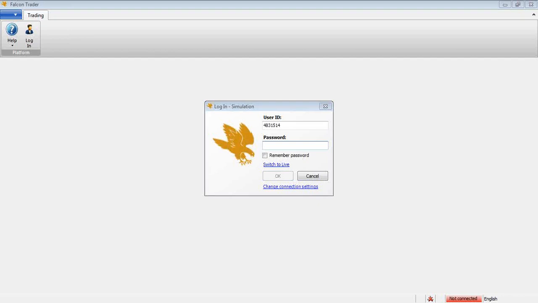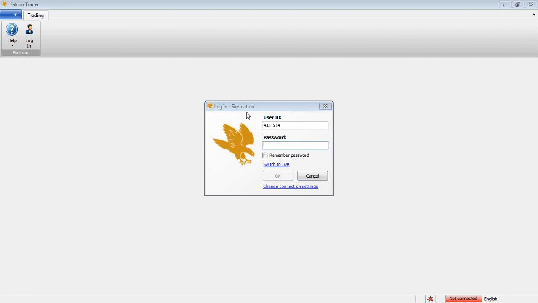The Falcon Trader 2.5 has been designed to make trading even faster and more efficient. Now you can more easily access all the information when you need it. This webinar will describe in detail the new features of the Falcon Trader 2.5, and tomorrow at the same time we'll be going through the CBS Web Trader 2.5.